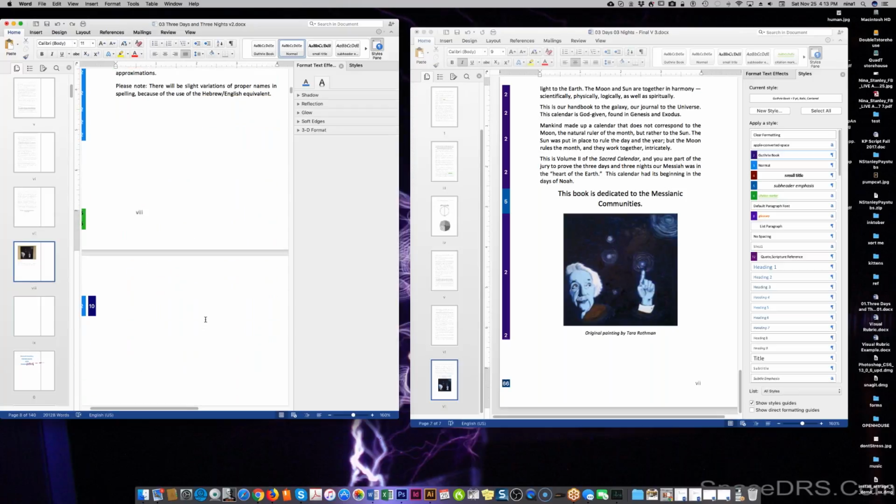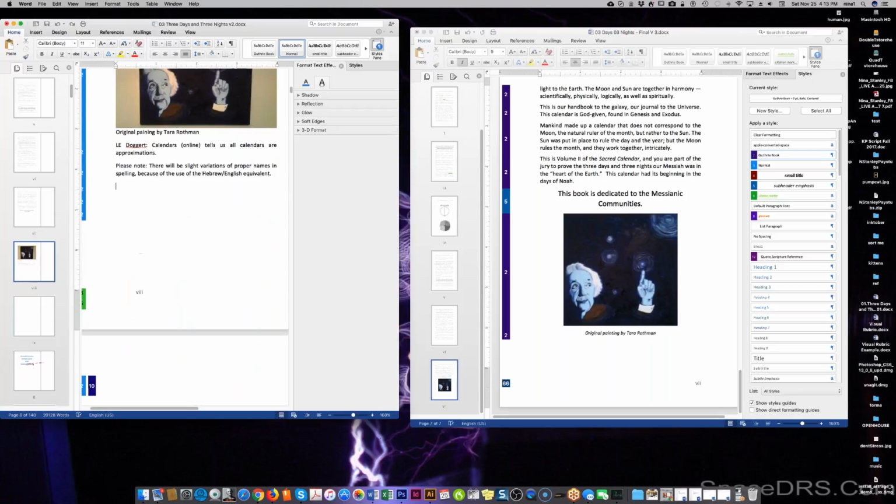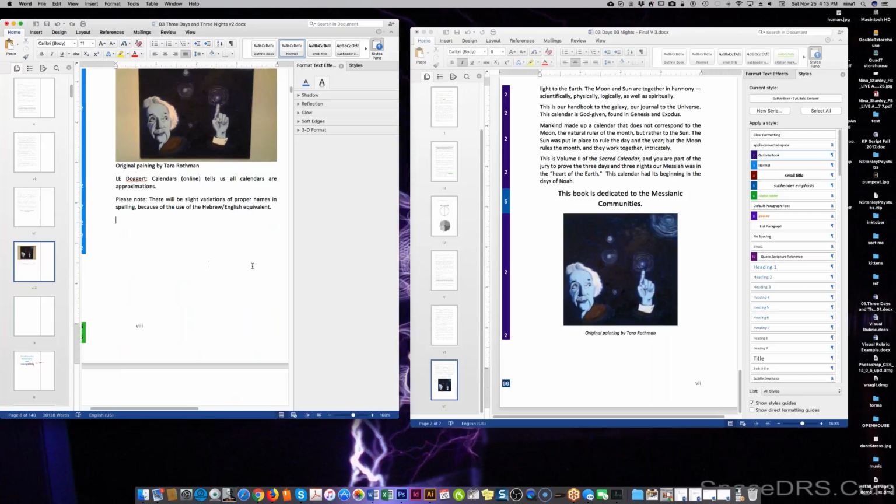Right, but I still want to say that Dogger tells us that all calendars are approximations. Is it necessary? This is kind of a nice way to end it, just with a picture. Okay. Original painting by.